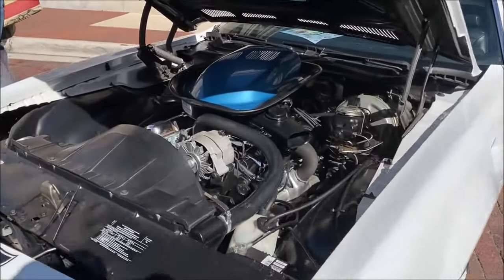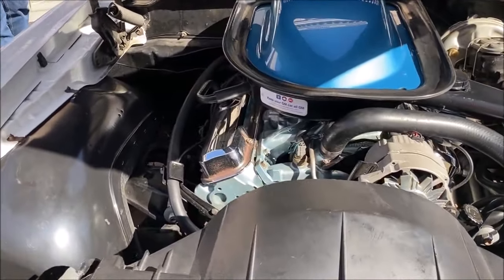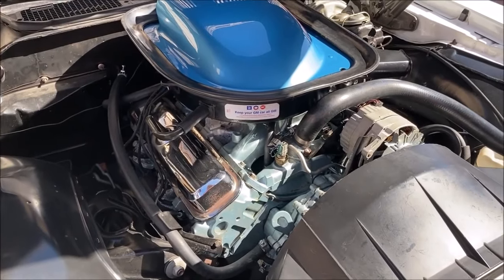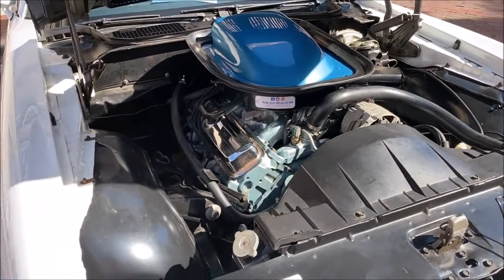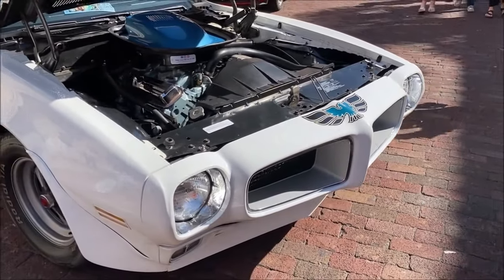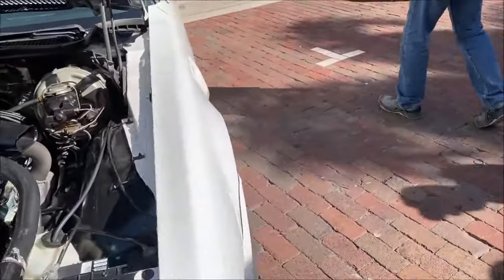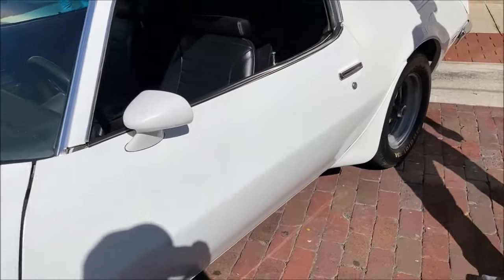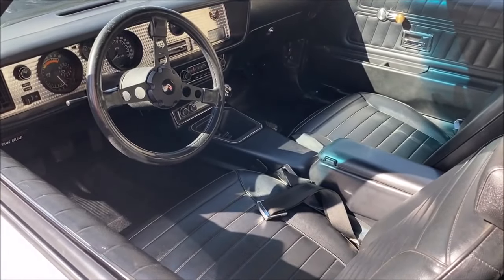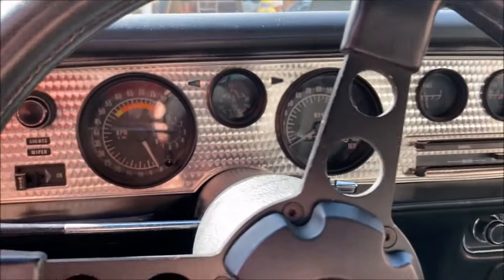Come in here and take a look under the hood. From what I understand, this is a 455. This is not like the GTO engines that had Ram Air 1, Ram Air 2, or 3. However, it's basically a Ram Air 455 engine that was available in 1970. This is a really nice car. I'm having a hard time maneuvering — there's a lot of people around here. I've always loved the lines of these Pontiacs. I'm going to bring you around to the interior. It has a very distinctive Pontiac look — the GTOs, the Tempest, the Firebirds, the Trans Am all had this kind of look.